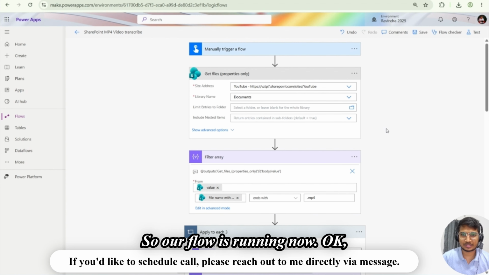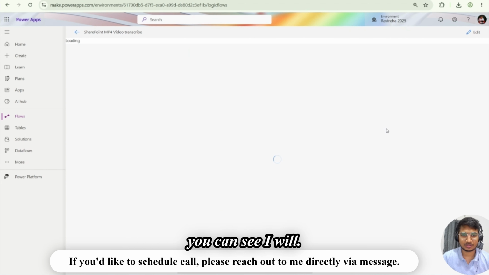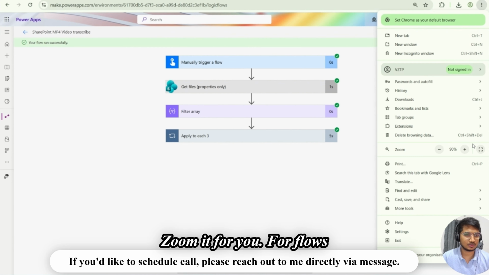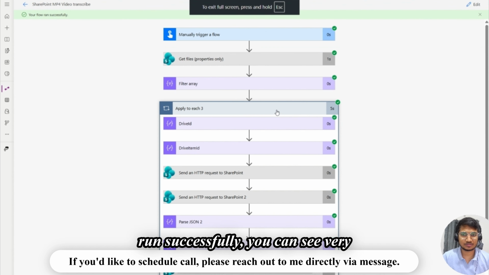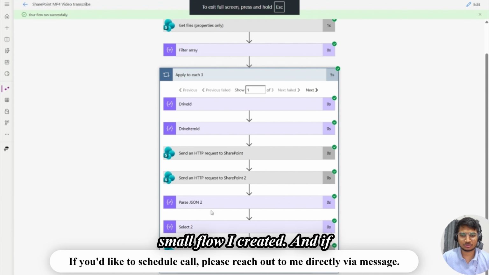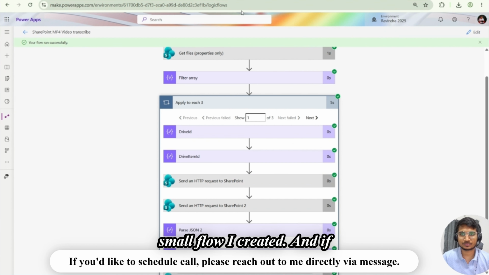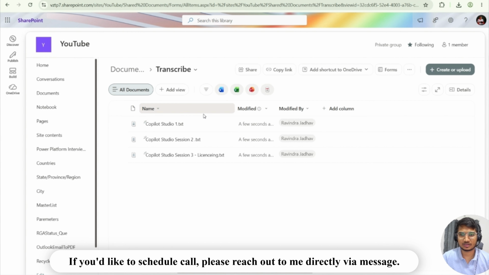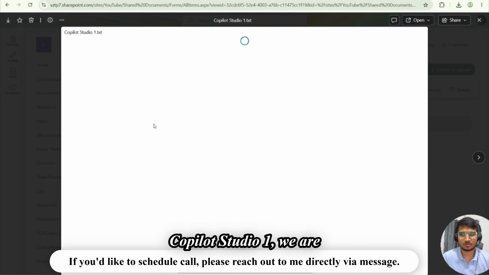So our flow is running now. I will zoom in for you. Our flow ran successfully. You can see it is a very small flow I created. If I refresh it here, whatever transcript is present in Copilot Studio 1, we are getting here.